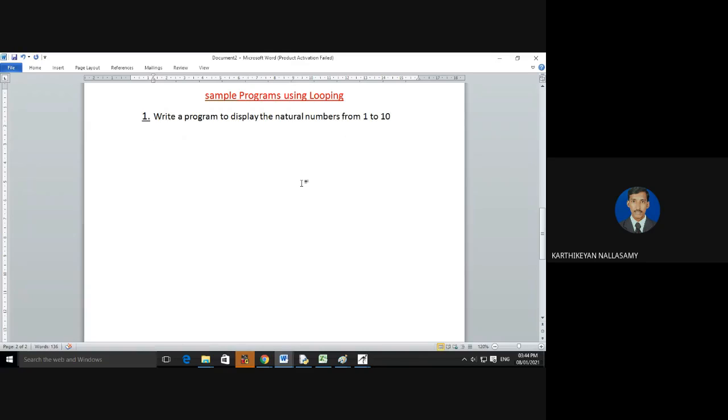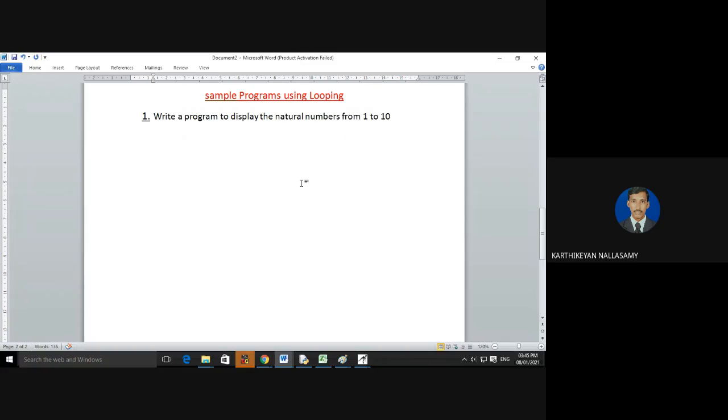If you want to apply the looping statement, there are three basic steps, and they are very important. That's the identification of the loop variable. For the loop variable, we need to identify the initial value, followed by the condition and also the modification part. These are the three major parts necessary when you apply the concept of a looping statement. Here I can showcase the concept with the help of some sample programs.